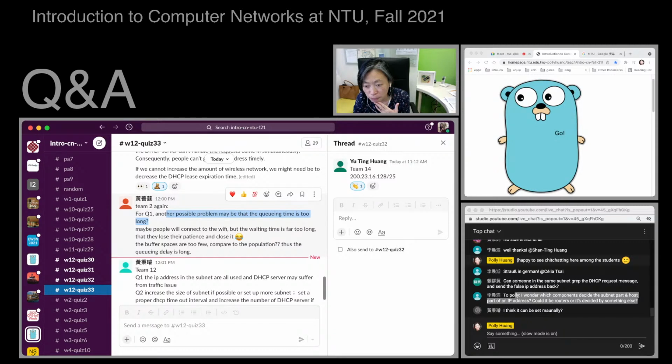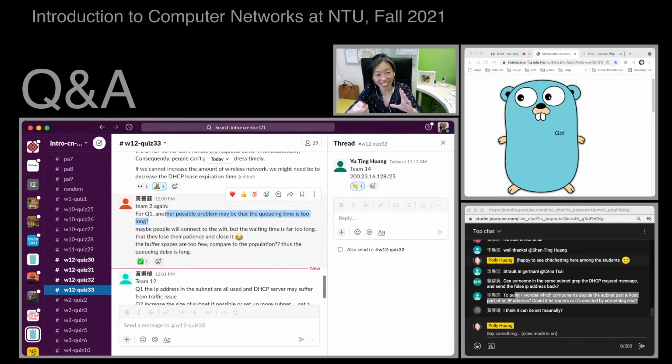And team 2, again, sure. Another possible problem may be that the queuing time is too long. Very possible, very possible. Yeah, because there's a Wi-Fi box, an AP there, right? Taking messages from our device.